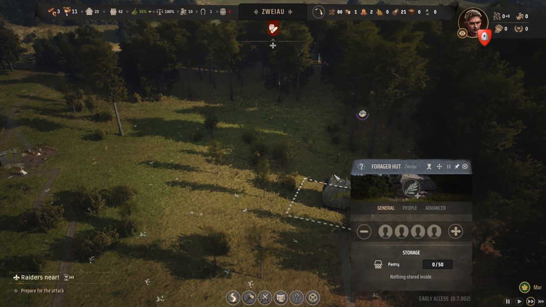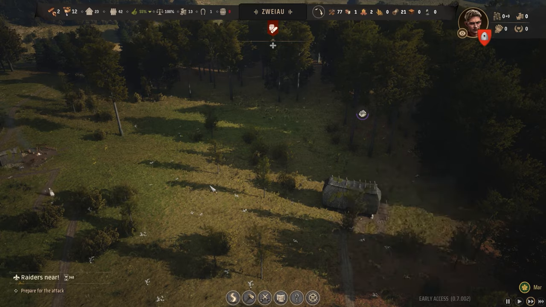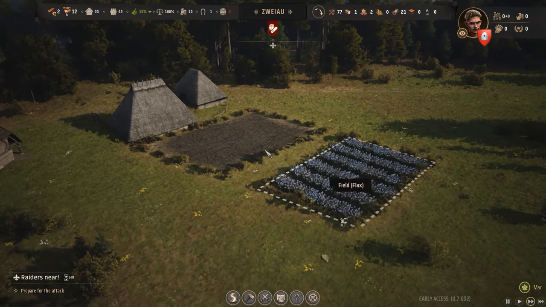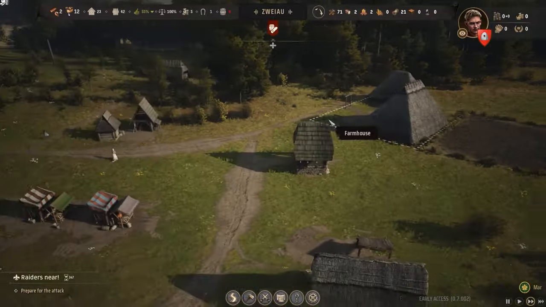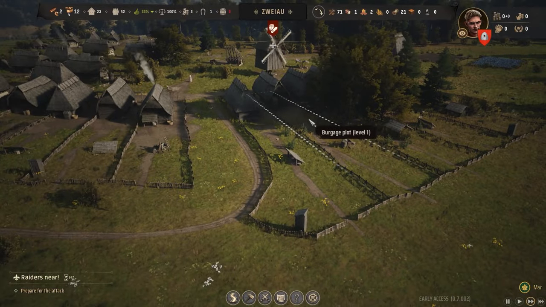I never put anyone back in the forager hut, but there's berries now. So let's put a family back in there. Yeah, there's berries to be had. There's food to be made here. How's the old farm going on here, kids? Got that flax, and we've got, well, the concept of wheat. The concept of wheat exists. I think if I'd done my houses correctly from day one, we probably wouldn't have to deal with this.